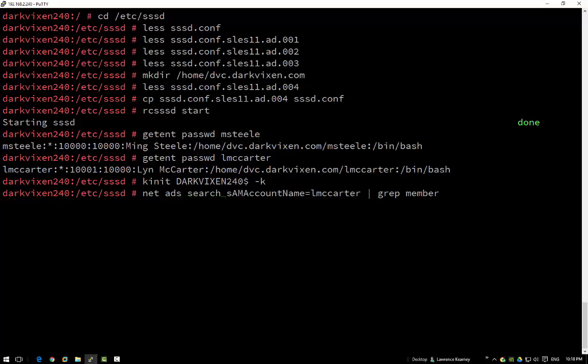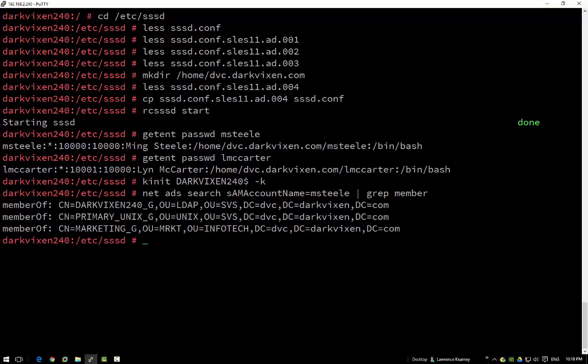And this should work. So let's start with Ming. We're just doing a standard net search for the SAM account name attribute, and we're just going to grep for the member as we would with a standard LDAP search. Very good. We see that Ming is in fact a member of the darkvixen 240 group.